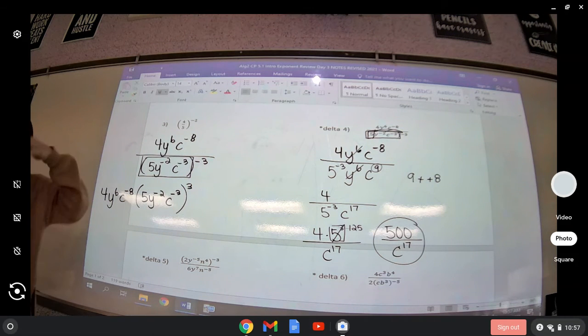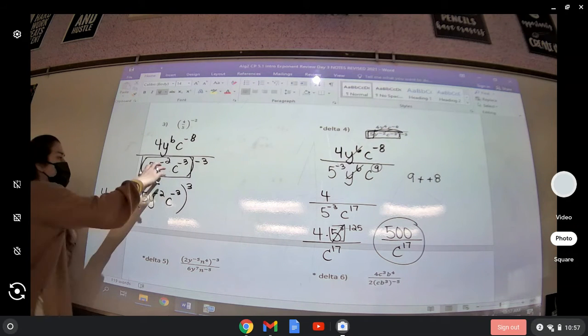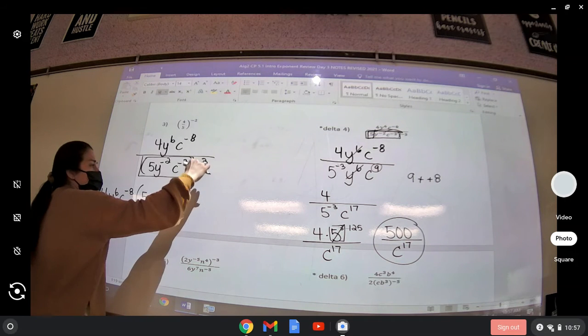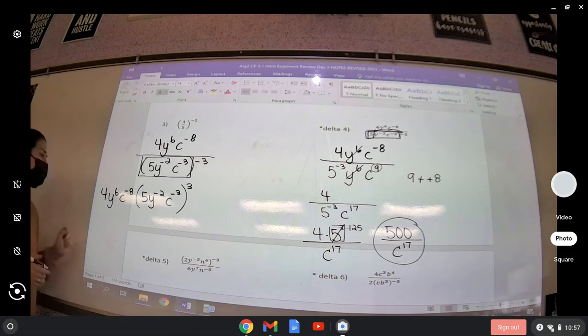Guys, I can't. The reason I moved this up is because that outside exponent was negative. These exponents, you got to think of them, guys, they are stuck inside the parentheses right now. You can't get to them. You can't move this up, change those, and change that. That's not how it works. I can only change the one on the outside, the one I can get to. All right, so now it's a multiplication problem.